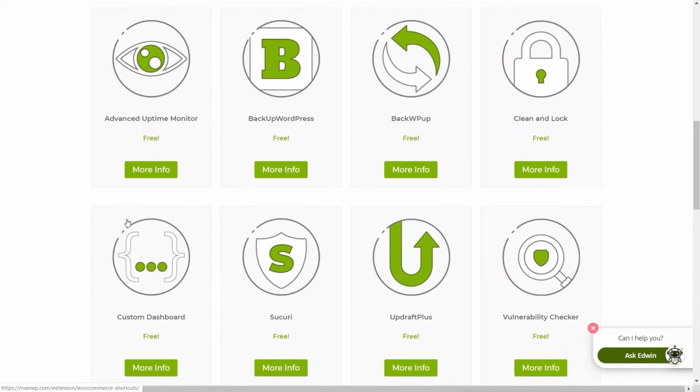I recommend taking a look through there and seeing things that you think are going to be useful for you, and also whatever you choose to use as your backup option. If that's what you're going to do, you'll tend to find there's probably a plugin there developed either by MainWP or by the third-party developer to actually allow you to link the two things together.